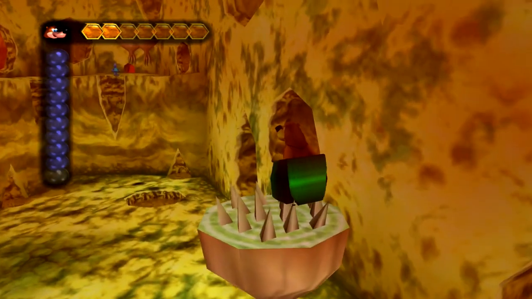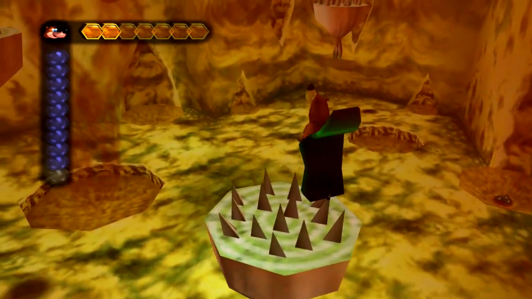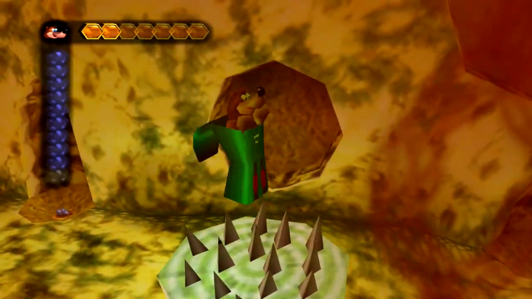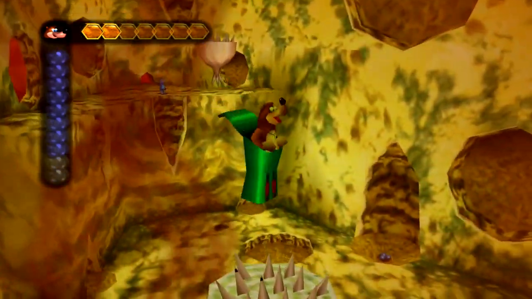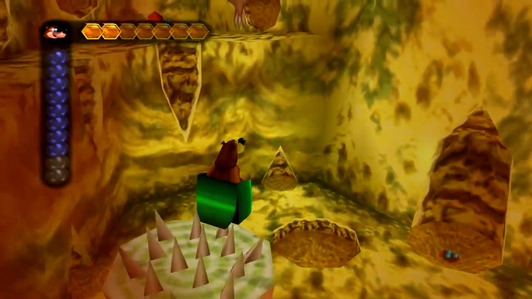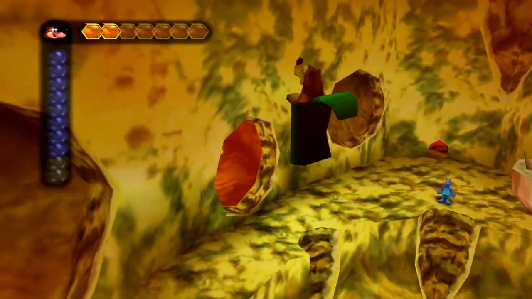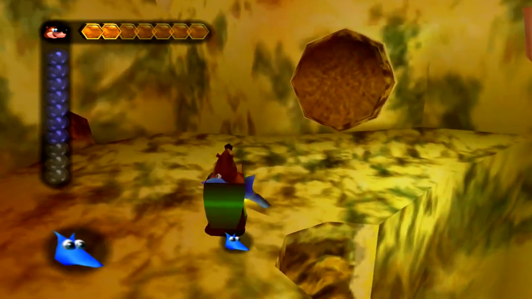What's the point of getting here by yourself if you can't do anything? Oh god, we're gonna have to do this platforming. Oh, dude, you jump so high. Don't do this. Ugh, stop. Oh, I'm just barely on the edge right now. Is this all for a Jinjo? Well, I mean, not really.